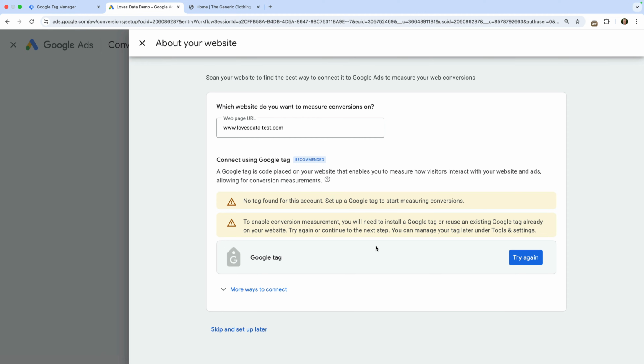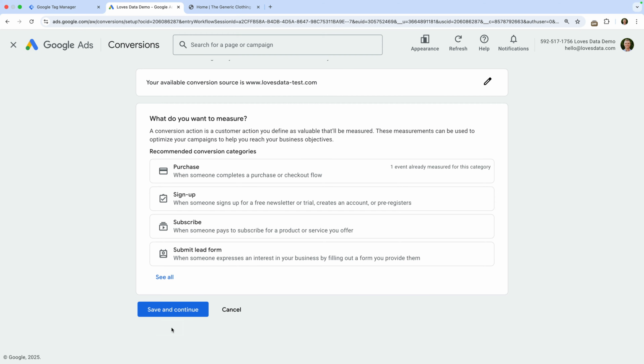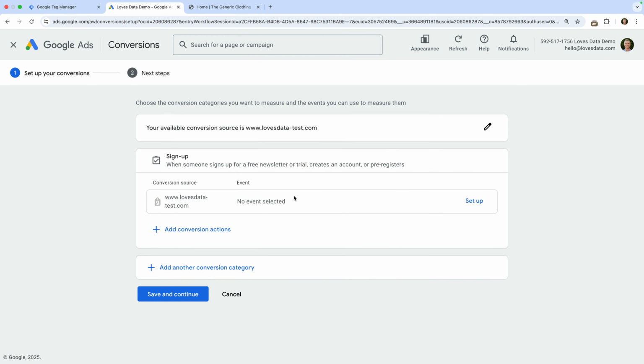So let's click Skip and Set Up Later. Now let's click Continue. Next, we need to select a category for the conversion. This is for reporting and segmentation in Google Ads. I'm going to select Sign Up for my conversion, but you can choose from any of the available options. Now we need to click Setup.